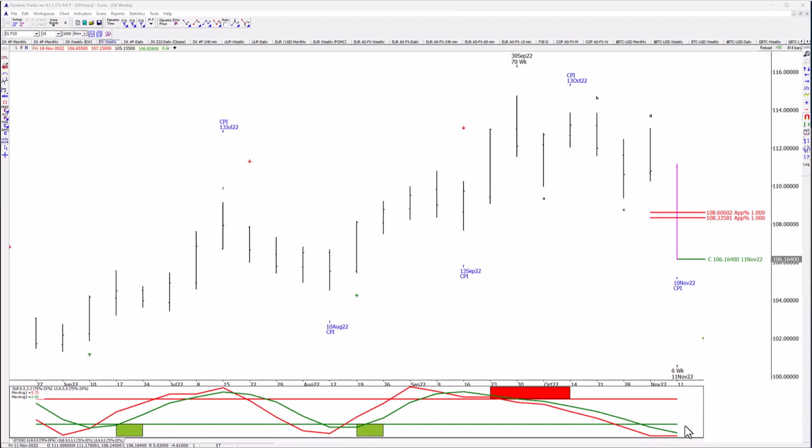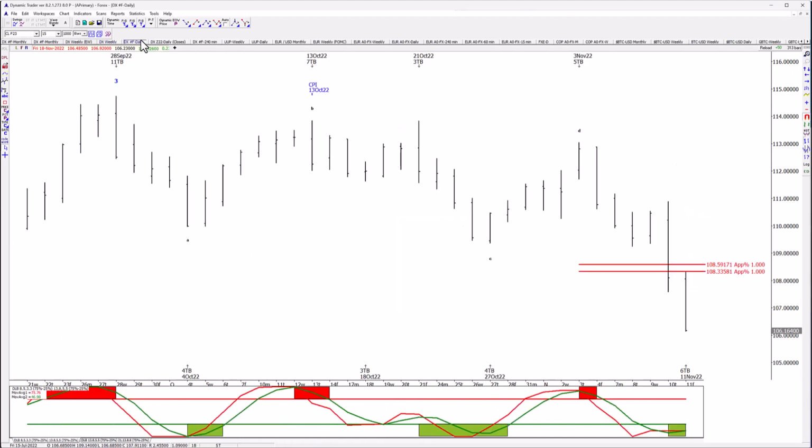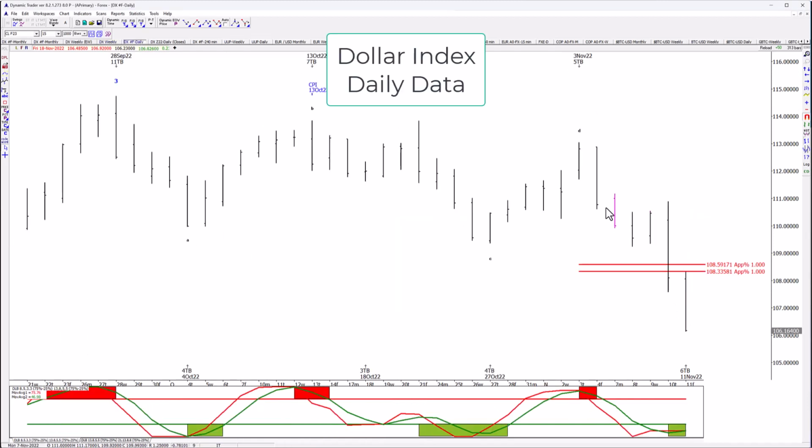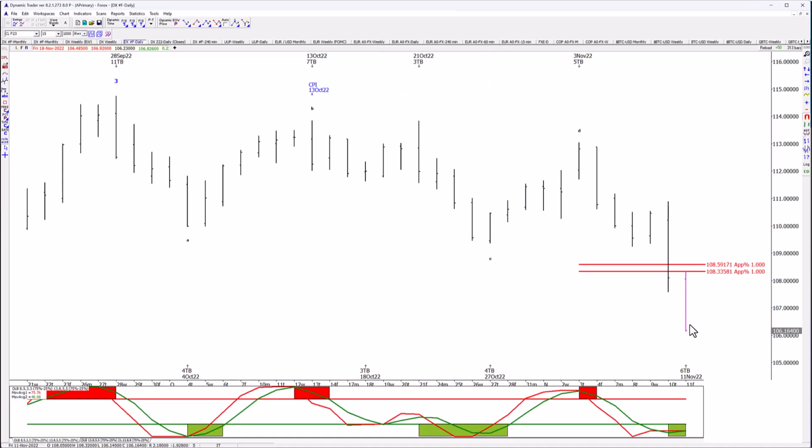So let's update this as of the end of this past week, which was the 18th. Well, first what I'll do, let's go to the daily data as of that time. This is November 11th, so that's that weekly bar, that Thursday and Friday, boy, big down days. That's the CPI day, and that's the day following it. So there's been no setup, no trade strategy to enter long. We haven't had any kind of a reversal. But we do know, as of the end of that week, the weekly momentum cycle is oversold. We're near a weekly low.